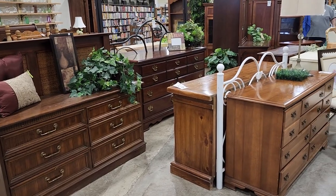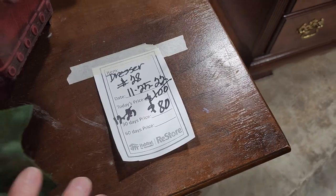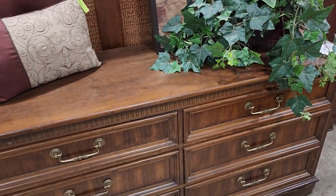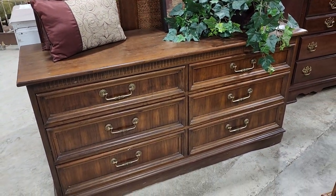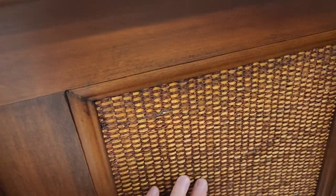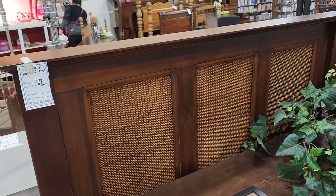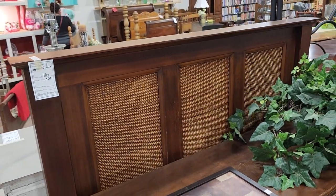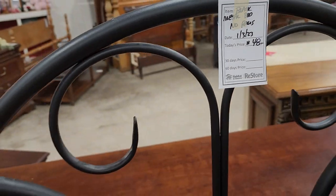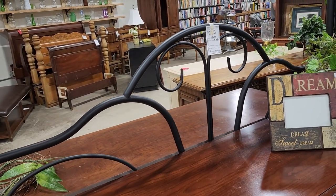Here's a shot back through their bedroom section — tons of chests and dressers. Look at this dresser, $80 marked down from $100. I love that design on the front. I found a Pier One headboard for $60 — I love that basket weave design. And look at this black metal headboard and footboard with no rails for $48 — fabulous deal, with large four posters.